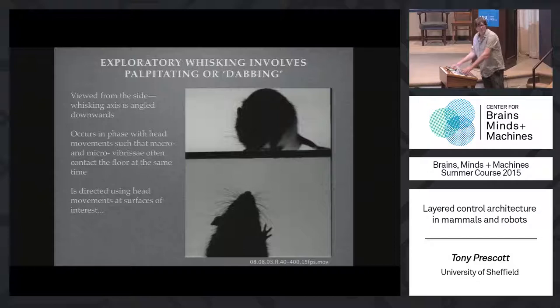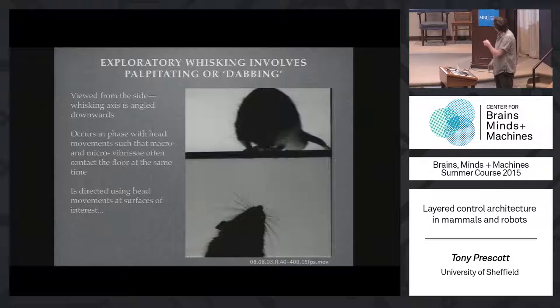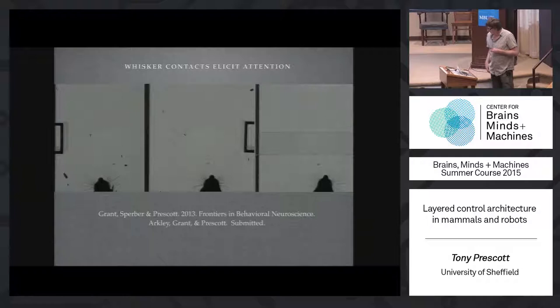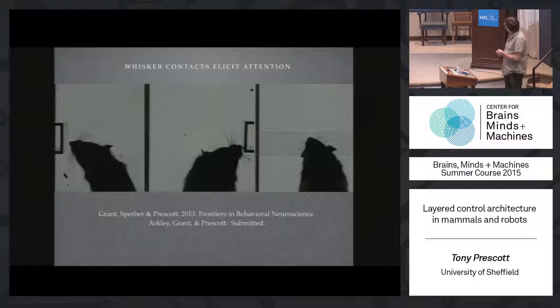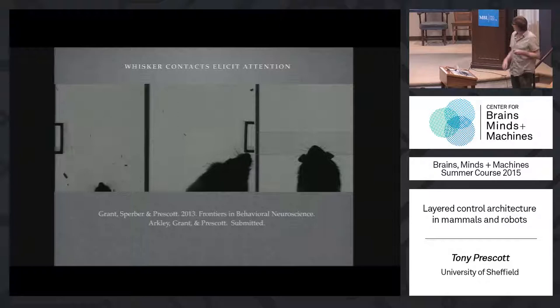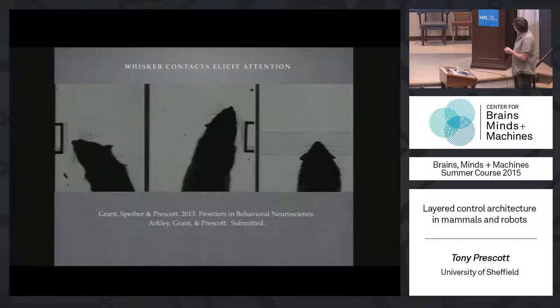If you watch, you can see that the whiskers are sort of playing down on the surface, in a sequence, quite quickly. So that information might be giving you details about the shape of the surfaces in your world. So we mainly look at the long whiskers. This is a rat that's running up an alley, and we put an unexpected object in the alley, which could be this aluminium rectangle, or it could be this plastic step. And what you see is if the animal encounters something unexpected with its long whiskers, then it turns very quickly and investigates it. So the long whiskers are like the periphery of a sensory system that has a fovea.